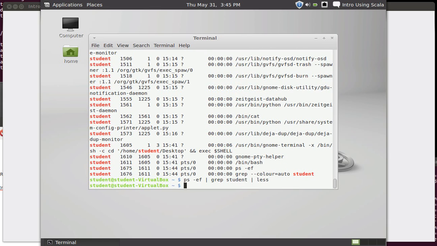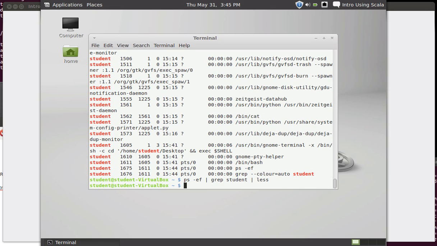So pipe is remarkably handy, and it really makes the command line environment far more powerful. There are other I/O redirection commands which allow you to send things into files or have things come back out from files. So let's look at an example of this.